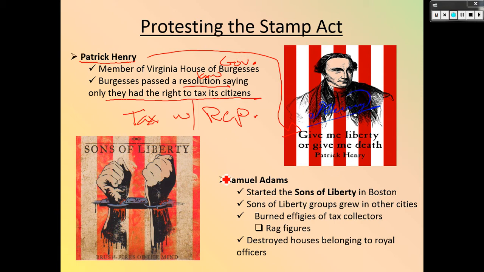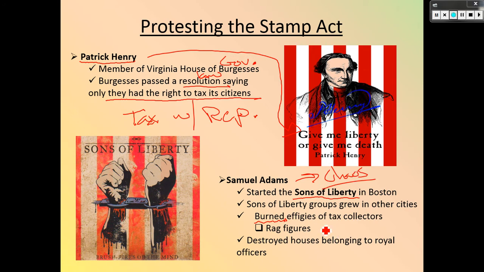And then Sam Adams goes the opposite route. Sam Adams starts a group called the Sons of Liberty. They're basically the burn everything group. He basically gets a whole bunch of young guys together that are kind of a part of the government, not really a part of the government, and instead of trying to make change using government, he makes change through complete chaos. And that's all really Sam Adams is trying to do. Sam Adams is trying to scare the British into giving them what they want.